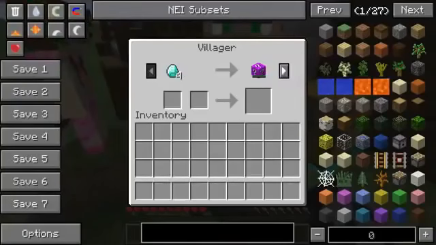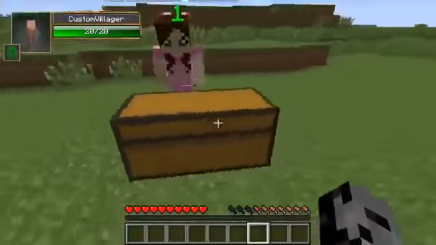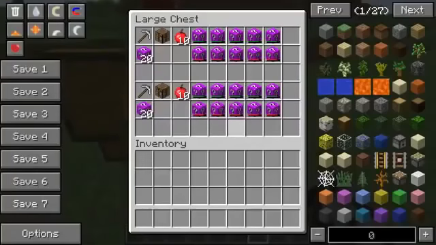We just had 4 diamonds for a super lucky purple block. We have 5 diamonds for an enchantment table. And we've got a block of diamond for an enchanted golden apple today. And in this chest, the Barney block today.